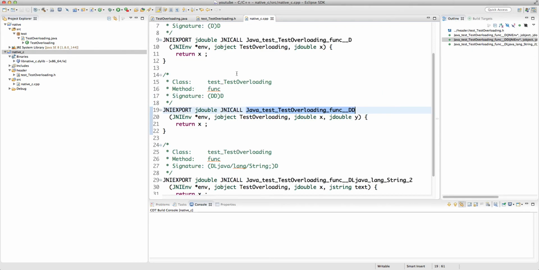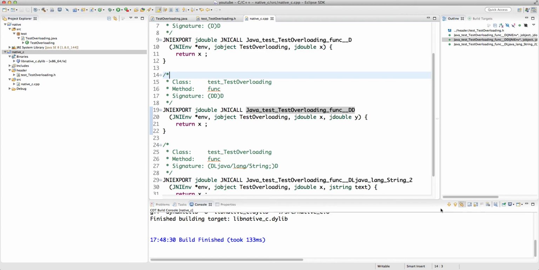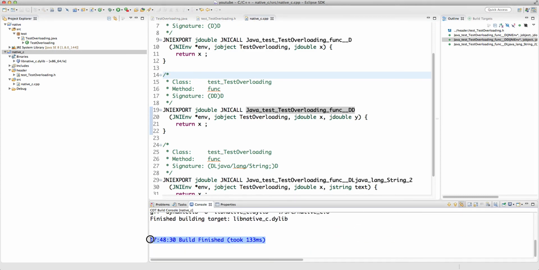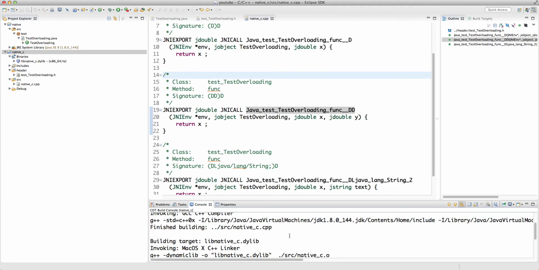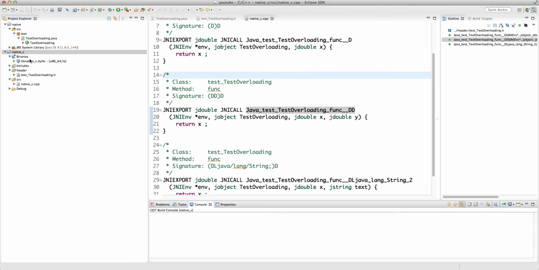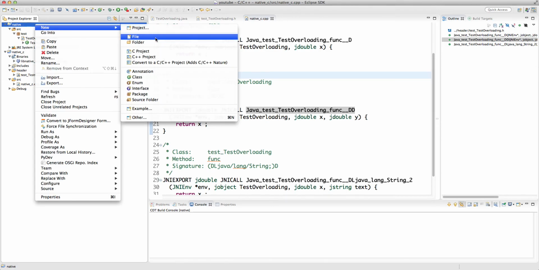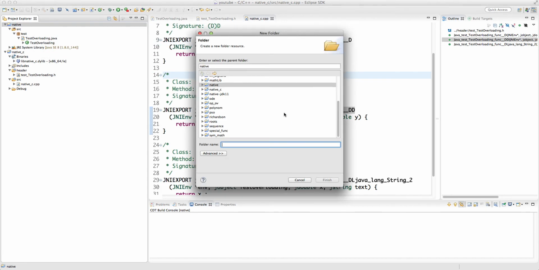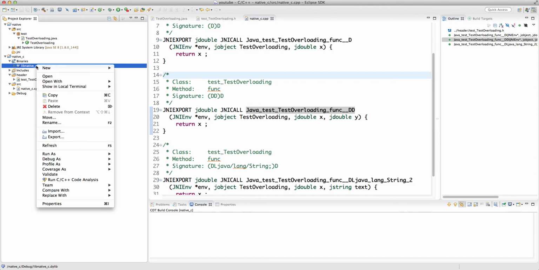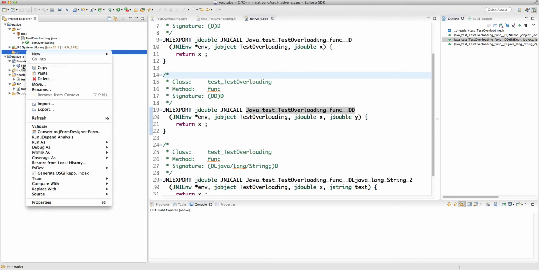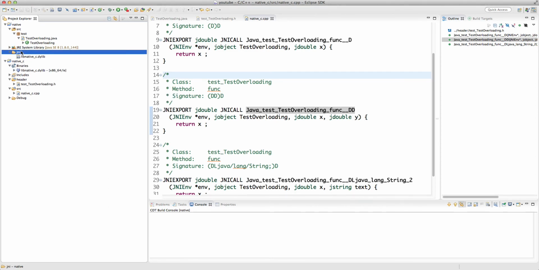All right. So what we need to do now is build it, either in debug or release. So let's build it in debug. Everything is finished. The build was successful and there was no problem. So the dynamic library is generated. What is the next step? I create a folder here and call it, let's say, JNI, and copy this native library to my JNI folder in this Java project.